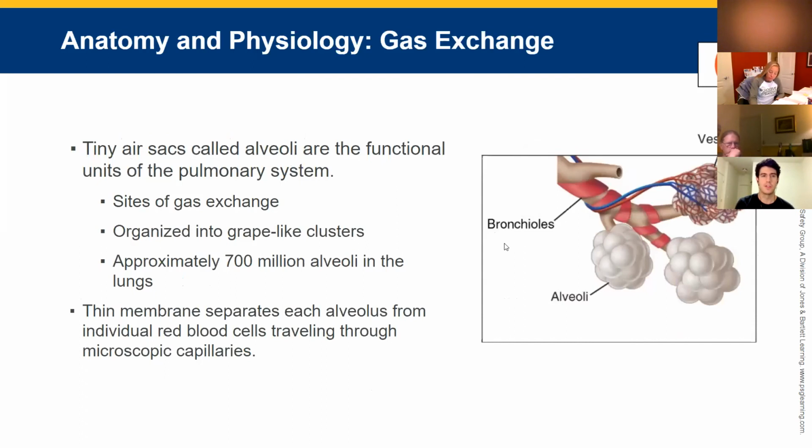And here are those little sacs. So this is the site of gas exchange. They are really tiny. They're 70 million packed into your lungs. So these are like microscopic, very, very small. They are 1 cell thick, and that allows them to actually take oxygen through that 1 cell into the blood. If they were thicker, it'd be hard for oxygen to get through, but they're very thin. There are tons of them, and that gives your lungs just a lot of area to pick up oxygen.